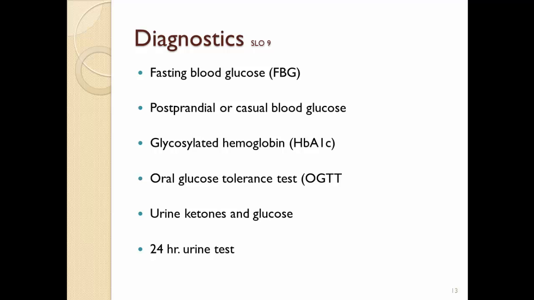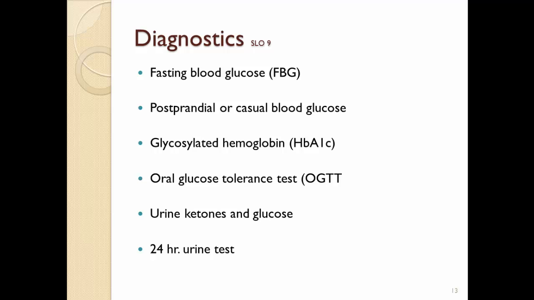They may have you come back in 2 to 3 weeks and repeat it again, just in case that was a fluke, okay? But if you are having symptoms and your blood sugar is 200, it might not be such a fluke, okay? They can also do what they call a postprandial or a casual blood glucose, means it's irregardless of meals. I could have eaten breakfast or something. I believe the number for that one is above 200, because normally if I eat and you check my blood sugar, it may be on the high end of normal, but remember, I have a normal working pancreas, so the cells are working correctly.